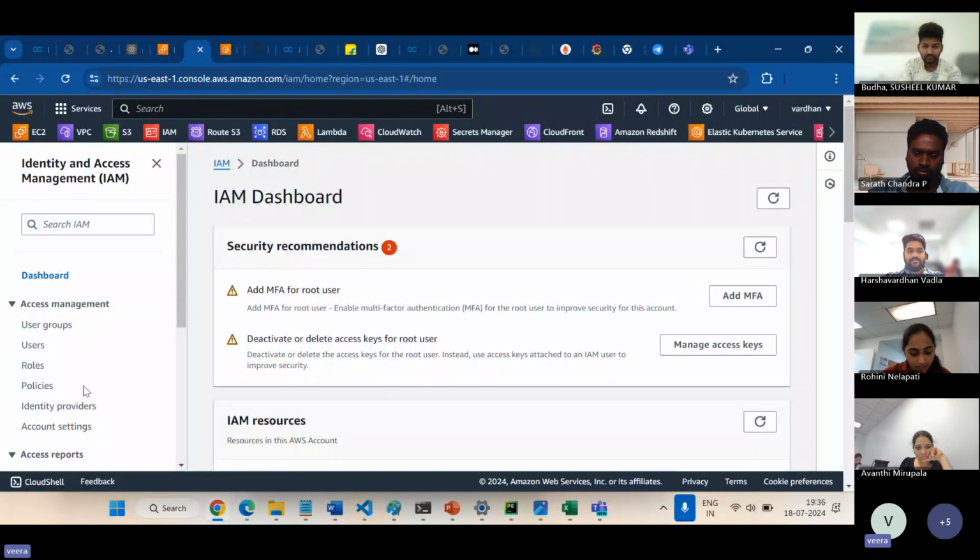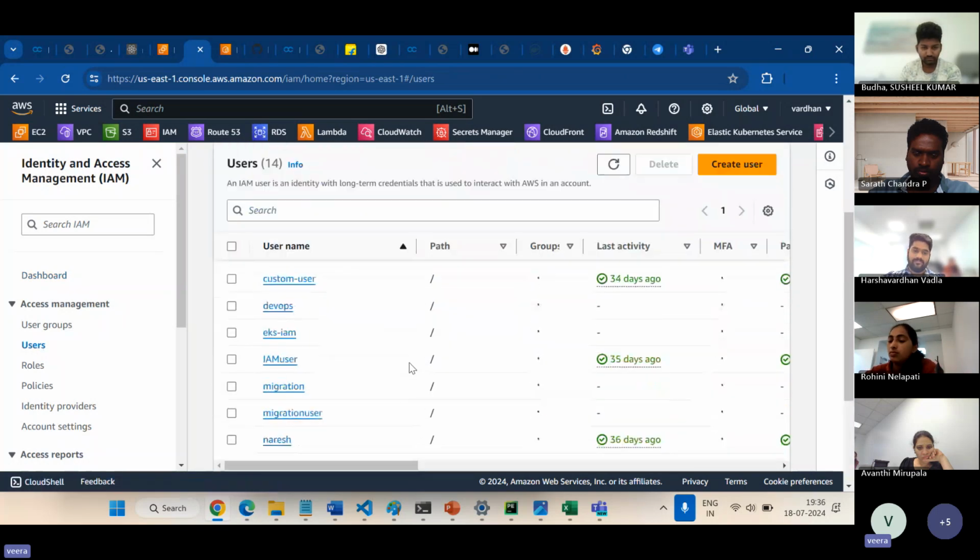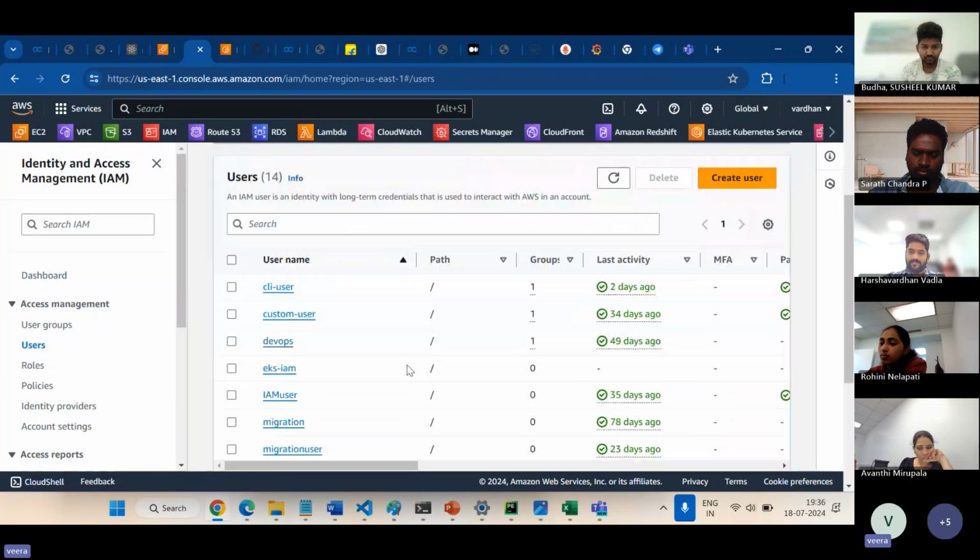Here, if you can see on the left-hand side, there is a dashboard in which we have user groups, users, roles and policies. Okay. So this is a little important one. As I discussed yesterday, we have the users concept. The users concept is nothing but we can create a user, add the permissions, and check. For example, if we have a WhatsApp group, we can add users and give them some permissions. We can add administration access, read access, write access like that in any organization.